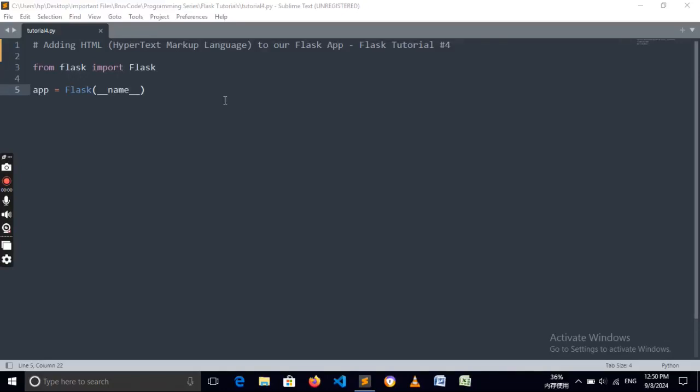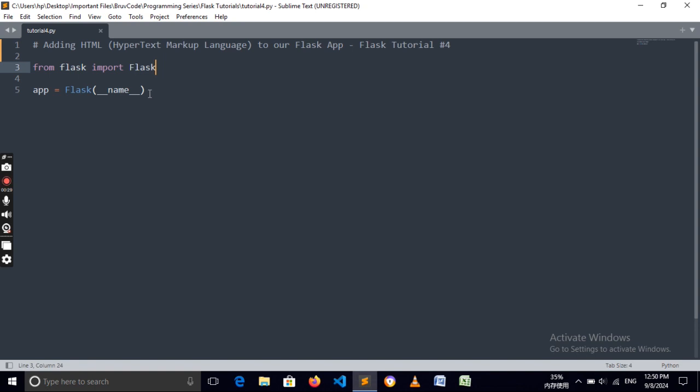In this video, I'll be showing you how you can add HTML templates to your Flask website. Let's get right into it. Now, in order to add an HTML file to your Flask website, we're going to be using render template. These allow us to show dynamic data on our Flask websites and other websites. This also works with other web frameworks such as Django and FastAPI.